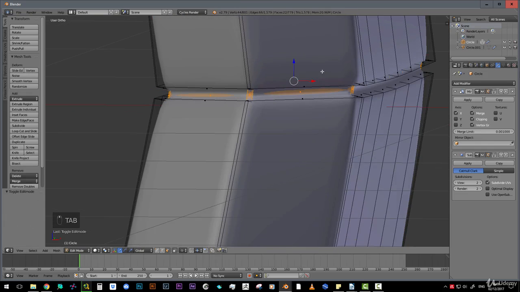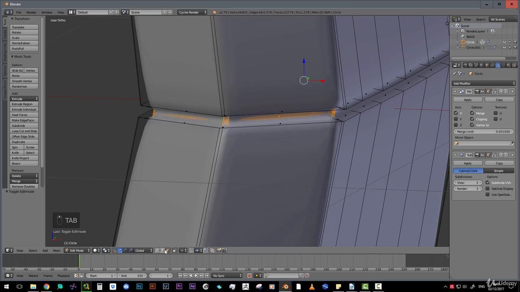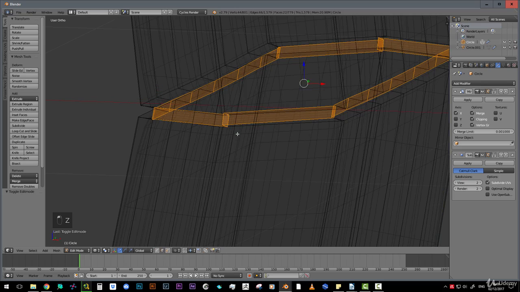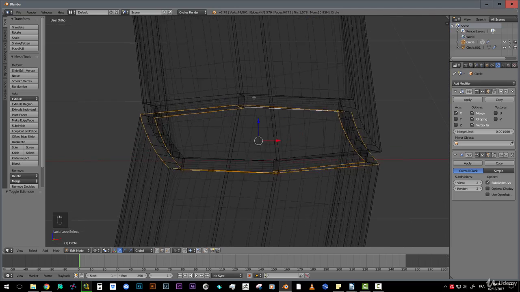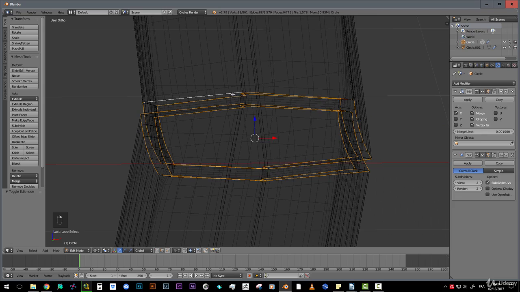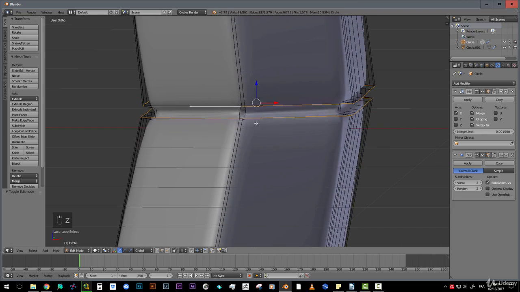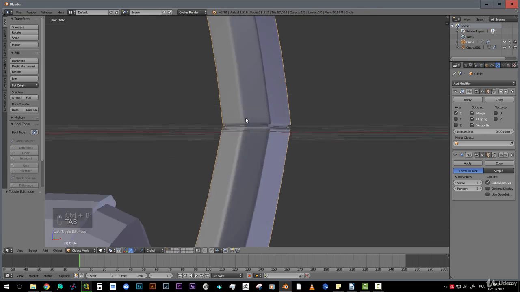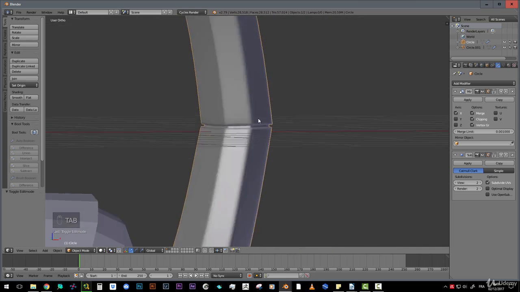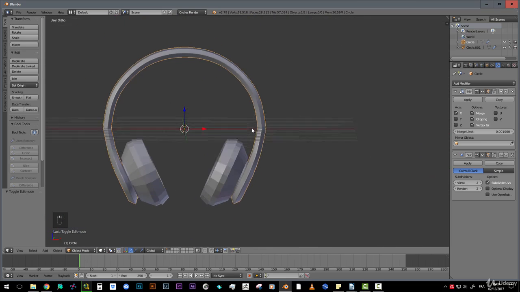So what we will have to do is select the right loops in our edge selection mode, this one, that one and that one, okay? And then with just a little Control B you have what you want, okay? And now it looks separated, so this is what we want in this case, in that case.